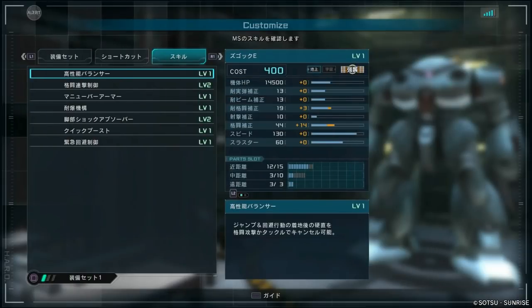Alright guys, so here's the stat sheet for the Zigok E. As you can see, it comes in at a cost of 400, level 1. It is a red melee type suit. Good amount of part slots down there, 15, 10, 3 from short range to long range. Good amount of health, and then 16 for melee resistance on stock settings, and 10 for shooting. And then really good speed stats, 130, and 60 for the thrusters.